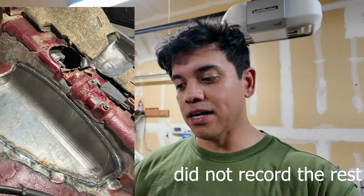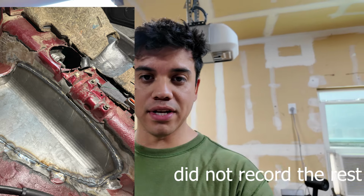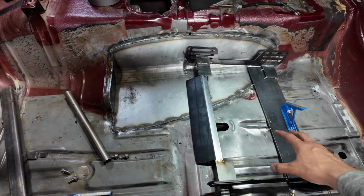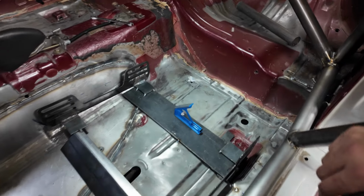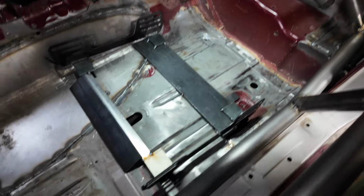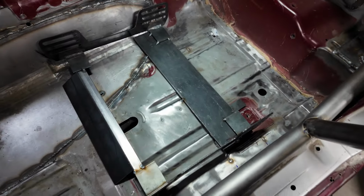Now that the cat hump delete plate is welded in, we're gonna move on to removing the sound deadening. Now, I did that off camera. I have one clip of that. Another big reason why you wanna get all your sound deadening out is because you're gonna need all this surface area to weld. Now that that's out, I'm making a custom seat bracket. Now, this looks rough, all right? Nick over here, hater, he's hating on my seat bracket because according to him, he can do better, yeah, right?